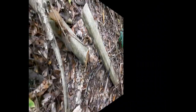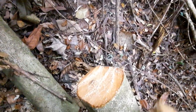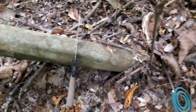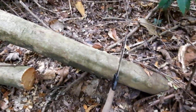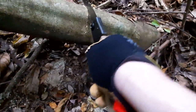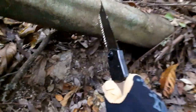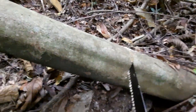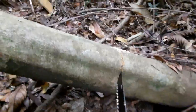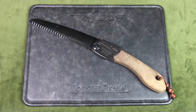Here's the Silky Saw Pocket Boy in action. This is a pretty sizable tree — about four inches across. I cut through one half and then the other. It's pretty easy, not very tiring, though it did take some time given the thickness. Generally, with the Pocket Boy, as long as the branch is smaller than the saw blade, you have no problem. With the Silky Saw you always cut on the pull stroke, adding pressure on the pull rather than the push — different from European style blades, but it works very well.